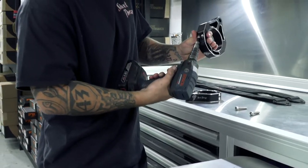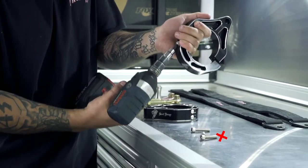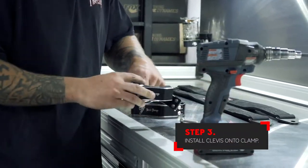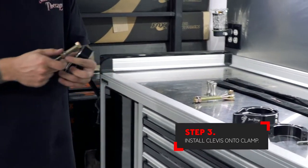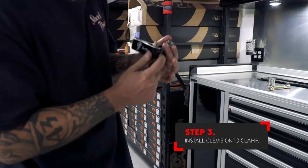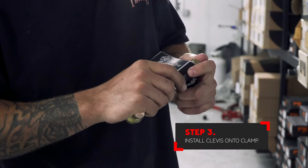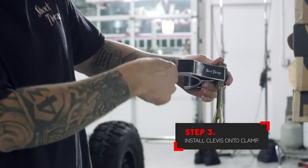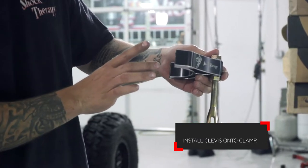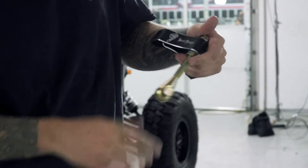Next, prepare the billet aluminum clamp to be installed onto the shock. Install the adjustable limit strap clevis onto the billet clamp. The adjustable clevis should be set in such a way that it lines up with the separation in the billet clamp. You want to have the limit strap installed so that it lines up with the shock perfectly. The reason that we do this in advance is that it's hard to access once it's bolted to the car.